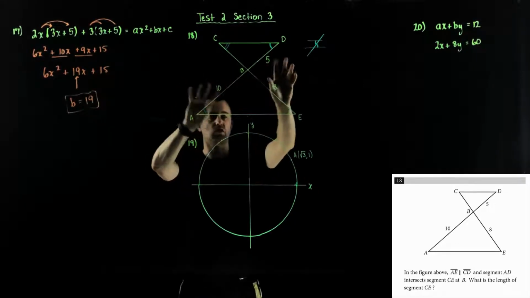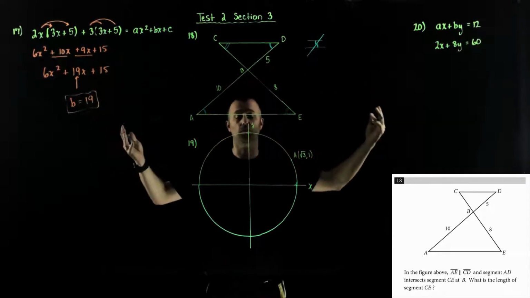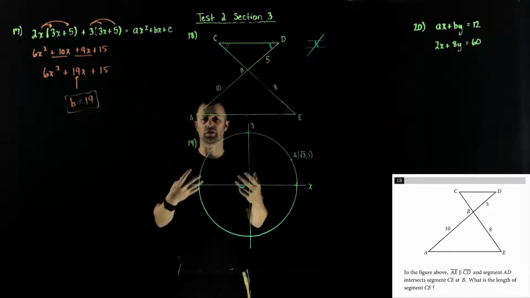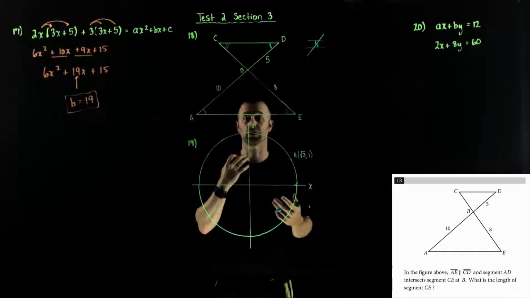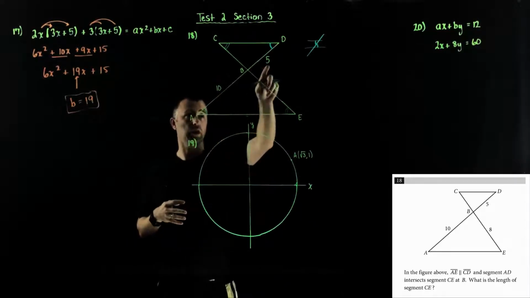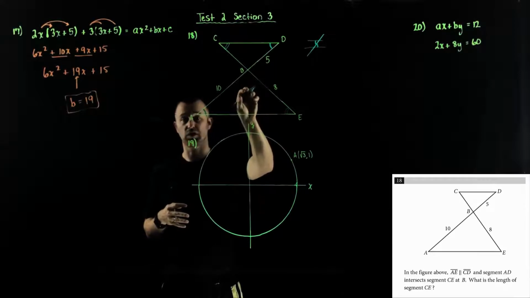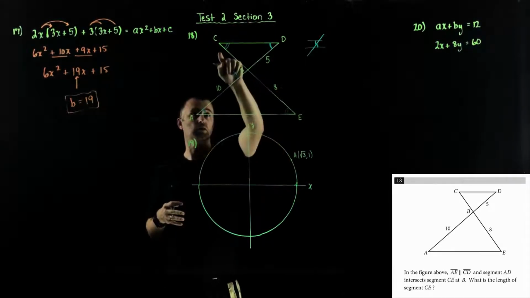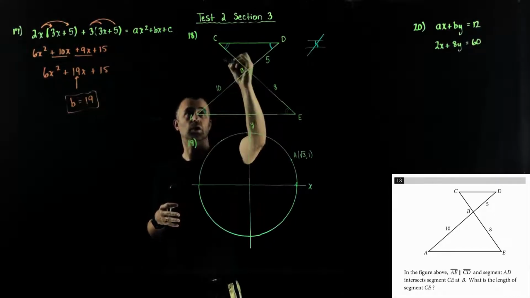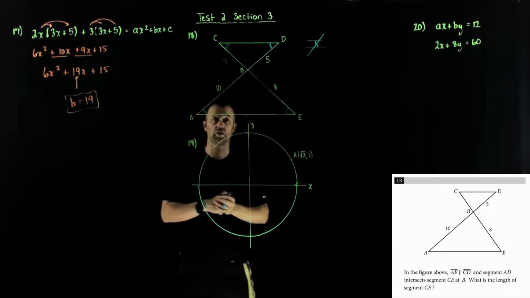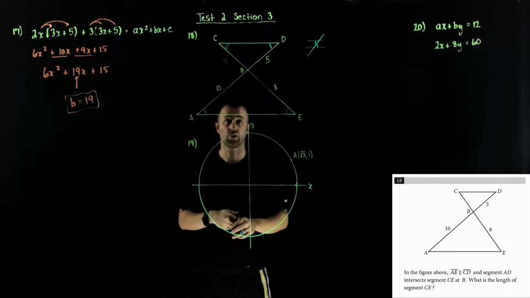So again, they haven't said they're similar. You just have to figure that out yourself. But I'll tell you this, if there are two triangles that look similar on a test, they're similar. So these are similar, and I can tell that this triangle here is twice as big as this triangle. So I know this 8 goes with CB, which is 4. I can just see that. I don't even need to really set up a proportion here. I can just see that ratio right away.